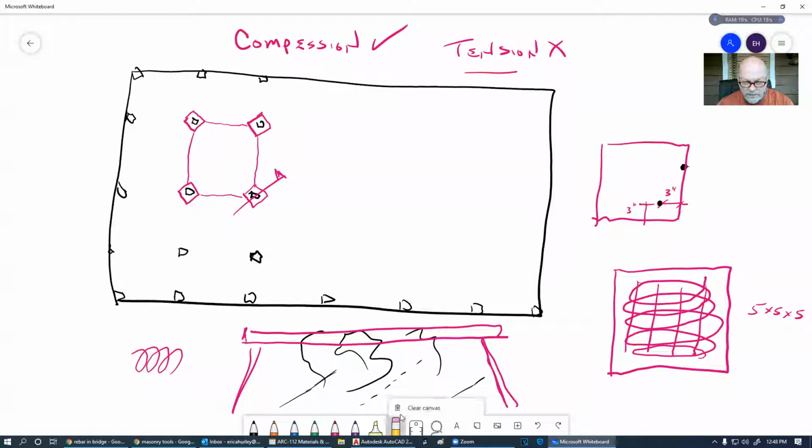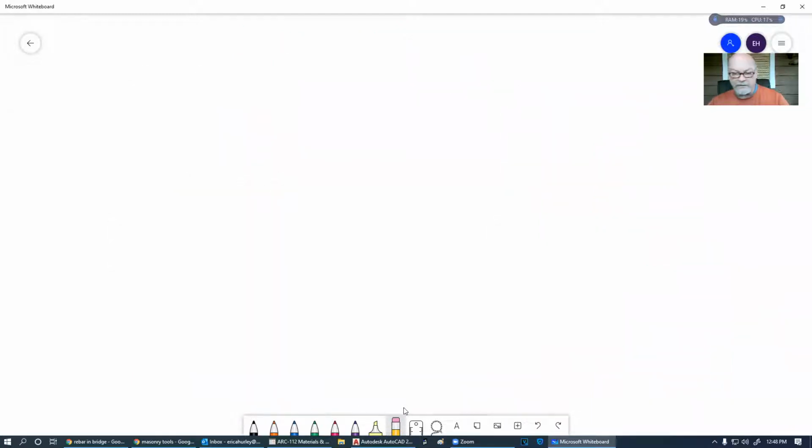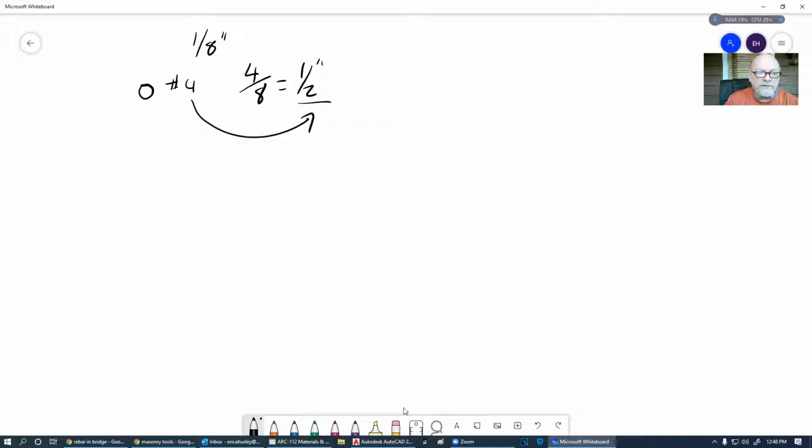So what did I just say? So rebar is sized in eighths of an inch. And so when you see a number on here, like a number 4 rebar, number 4 is placed over 8, and then we go down to the lowest common denominator, and that's how big that piece of rebar is. A number 4 is a half an inch. Number 6 is 3/4. Number 5 would be 5/8, and so forth.